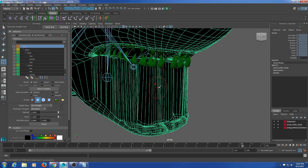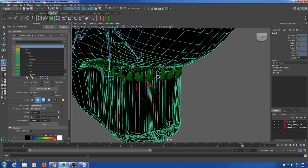And remember, if you hold B and click and hold with your left mouse button and move left and right, you can change the size of your brush. You can make it bigger or smaller when you're in the paint skin weights tool.